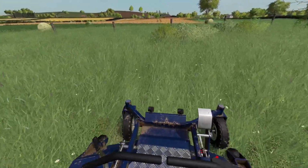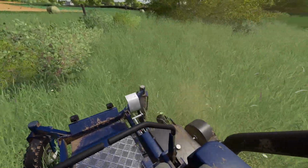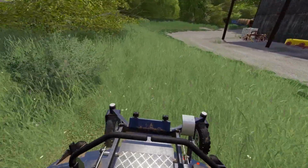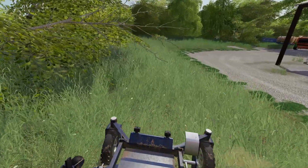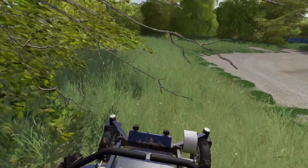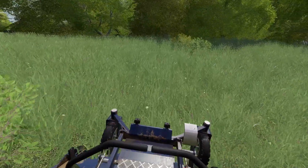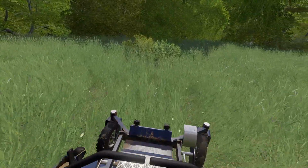We're just doing a bit of tidying up of the yard today, before we go and do something very special indeed, which is going to be completely new to us. It's not really farm-related, but it does involve farms, that's for sure. It's going to be pretty cool, so we're going to have a look at that one. I hope you will enjoy it with me as well.